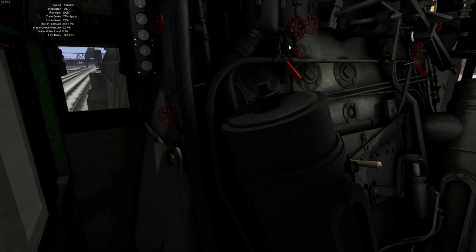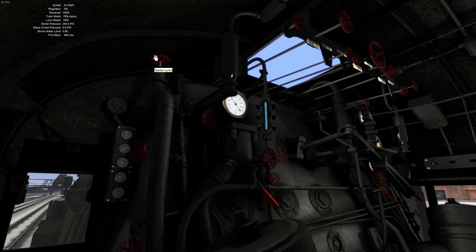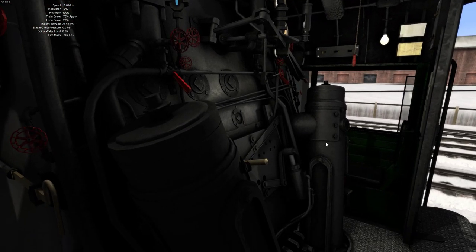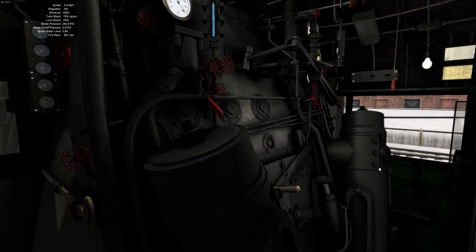So we got our injectors, other blower, injector, drain valves, water glass valves, stoker booster valve, stoker C valve, goodness gracious, I'm tired. Ejector pump, stoker main valve, compressors, all kinds of bells and whistles up here. So yeah, much like most of his models, you can still fiddle with just about everything in the cab, but I will say the cab probably shows its age the most.